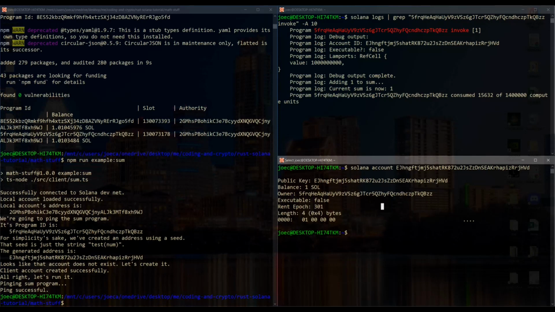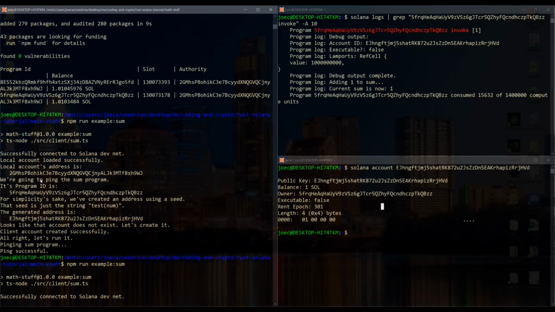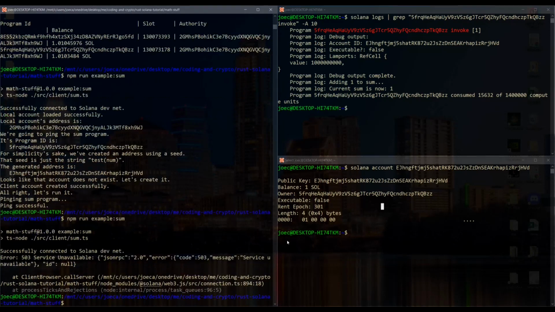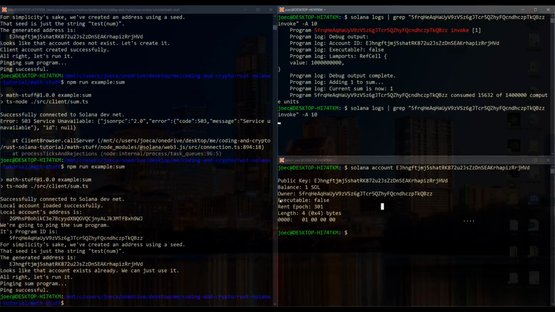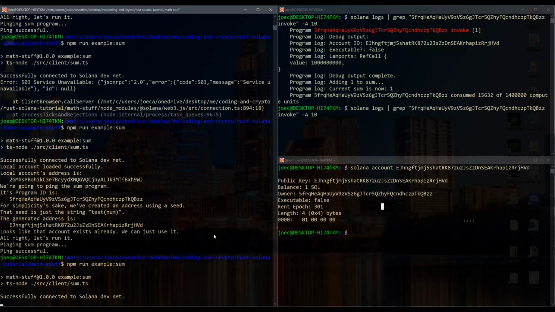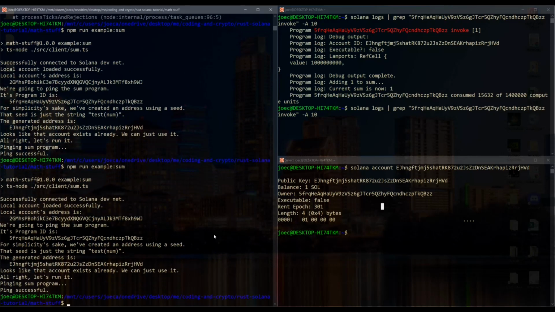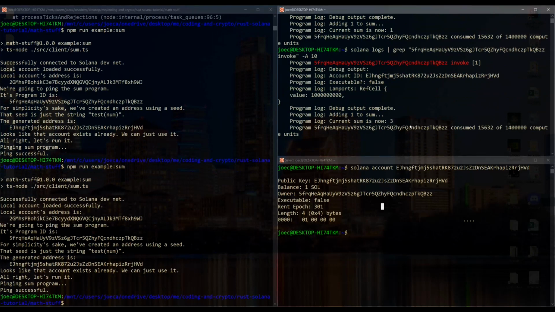So if we run this thing again, npm run example sum, we're going to use the same exact address again because the seed is the same. We're using the same local address. It's all the same. And let's watch our output up here in the logs. Classic Solana DevNet errors. There we go. But unfortunately, our log thing wasn't on. One more time, ladies and gentlemen. One more time. Just an FYI, the DevNet can be a little spotty because these guys are constantly working on the network. But now that we get a successful run, we missed that last one, but you can see that our current sum is now 3.